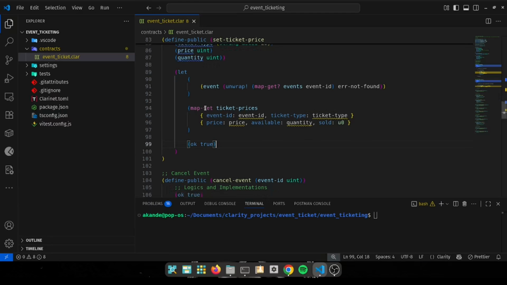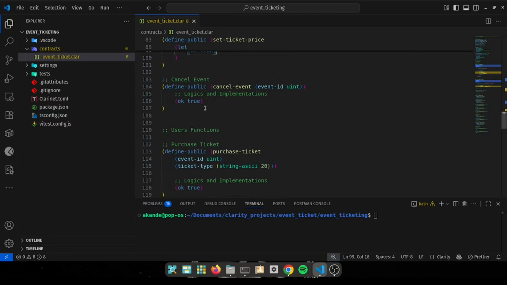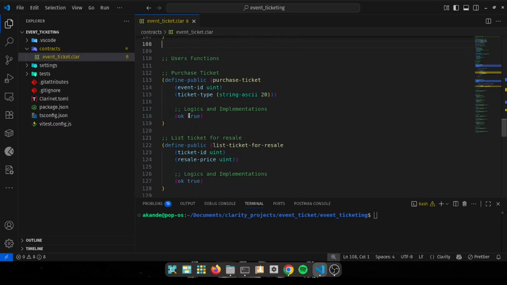Let's go to our third function. We'll skip the cancel event for now. Let's be able to purchase events. We should be able to purchase events, right? For us to be able to purchase events, what do we need?